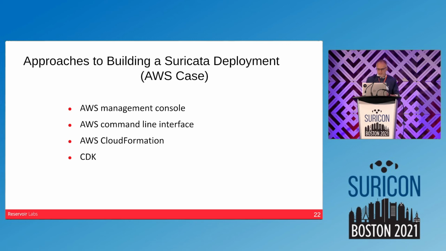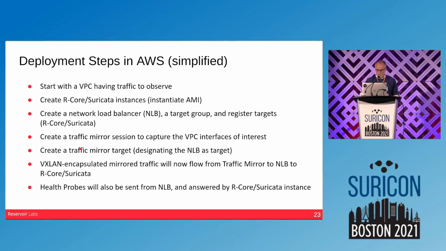So how do we deploy this in the cloud? I'll keep this at a very high level, but there are different ways, of course, as you know. I'm picking AWS here, basically, but you can do this through the management console, through the CLI. You can use CloudFormation and create a template, or you can use the Cloud Development Kit as well. So those are different ways to do it. If you really want to do this programmatically, CDK gives you the richer set of capabilities. You can script this, and if you just want to do this manually, you can use the management console, depending on at which level you want to work.